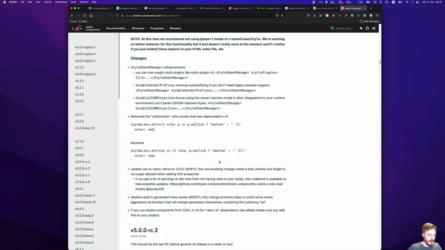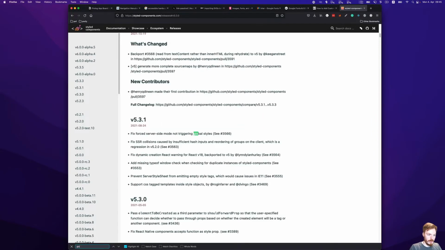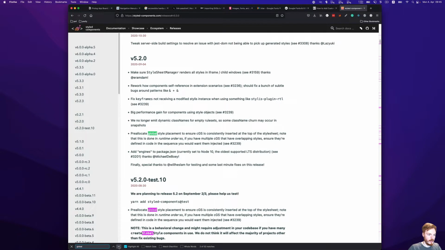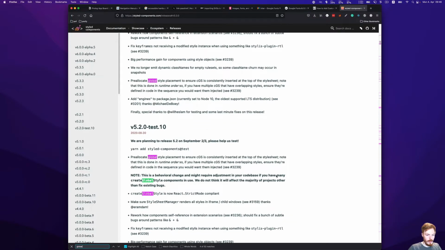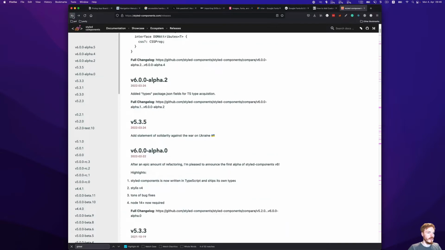I'm not sure if maybe they have removed this, so global, not triggering global styles. Okay, it looks like createGlobalStyle is still part of V5, so we can simply use that.